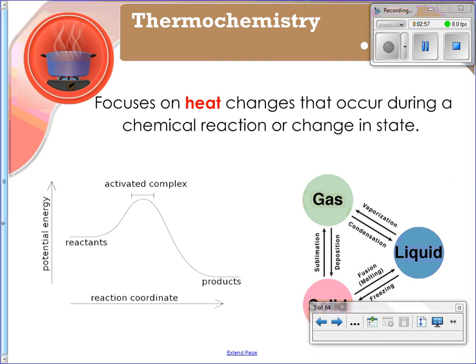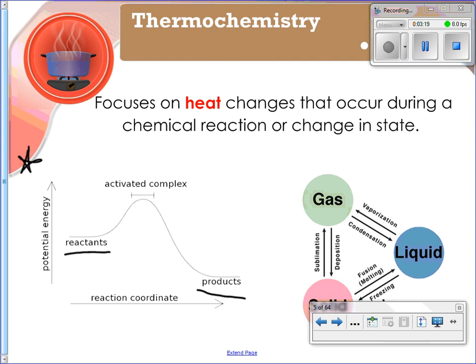It's really good to look at that visually. And these two visuals, especially this first one here, you're going to see quite often. This is an energy diagram, and we're going to talk about it in a few slides. But this is going to show the energy difference between the reactants and the products. And how that graph is oriented is actually going to tell us if the reaction is endothermic or exothermic, because you're going to be looking at that potential energy between those two.